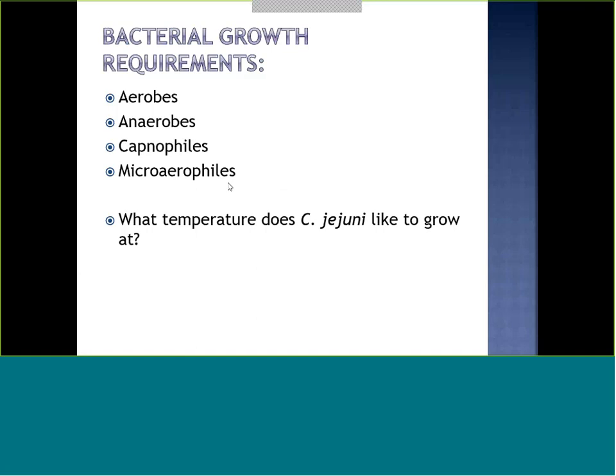So I do ask that you remember that. I know we haven't learned this bacteria yet, but because we learned growth requirements, we threw that in at this point. So do remember Campylobacter jejuni wanting a 42-degree Celsius environment. It wants it warmer. So usually a lot of labs will have an extra incubator set to that temperature for Campylobacter screening.